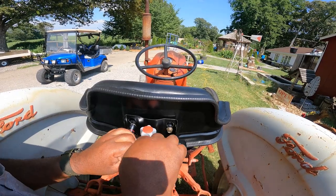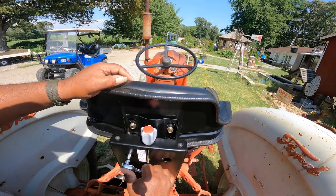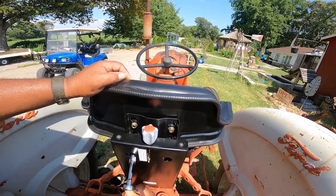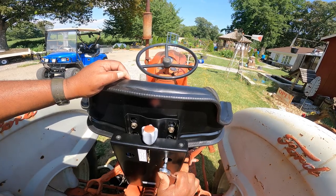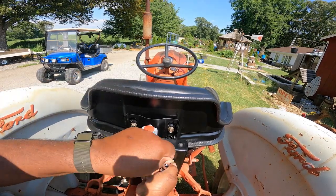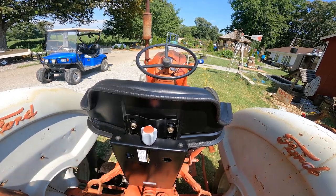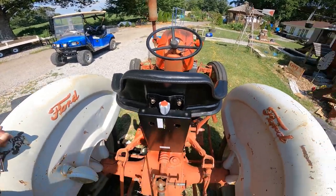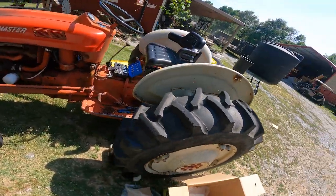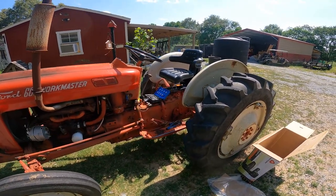You see here, tightening on these bolts. Okay, there she go, all finished. New seat, hallelujah. Look at that right there. She looking good now. Got a brand new seat on her. It's a big tractor here.